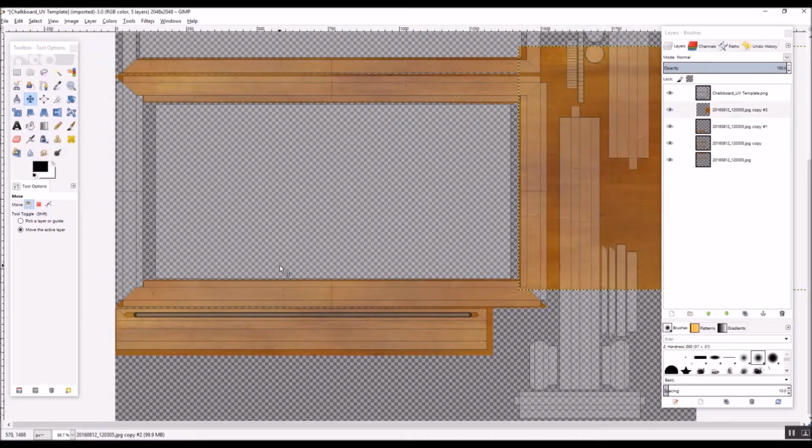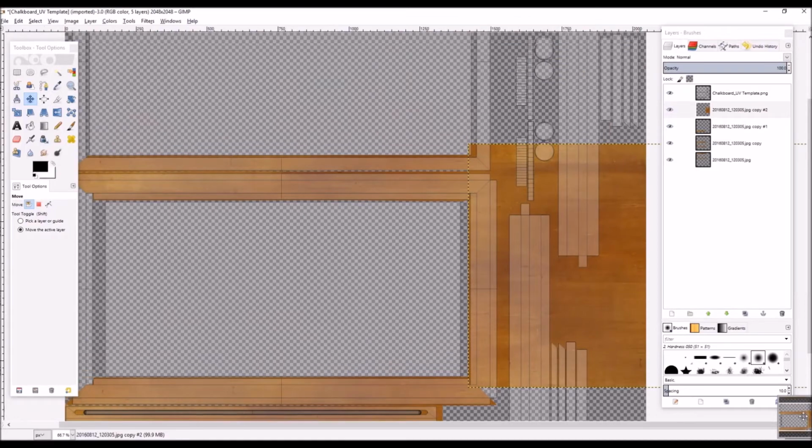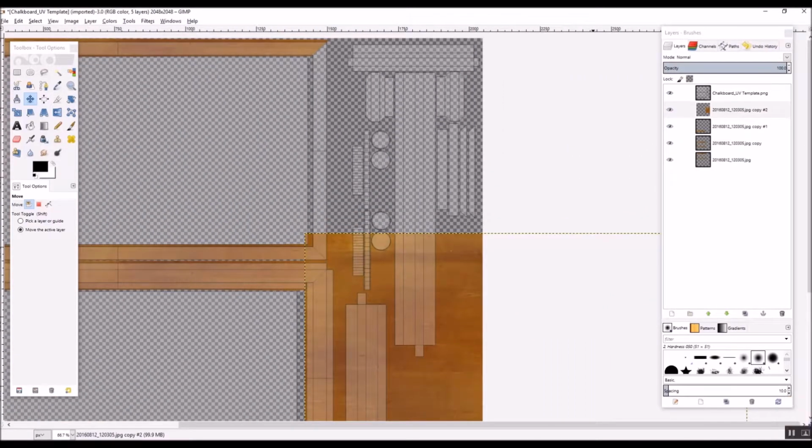I'm gonna get rid of that selection, this selection mask we had. So move this back up here. Now these up top here is like one of the supports. This is one of the supports, and so are these. Or that might be the foot. Actually, that's the foot of the chalkboard. This is the upright. These are supports, and this is one of the main supports.